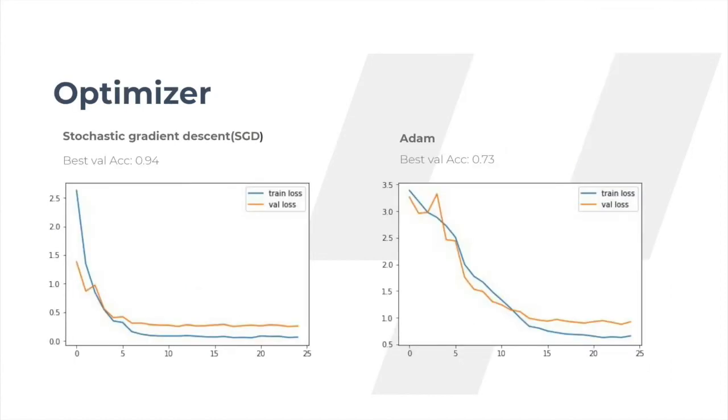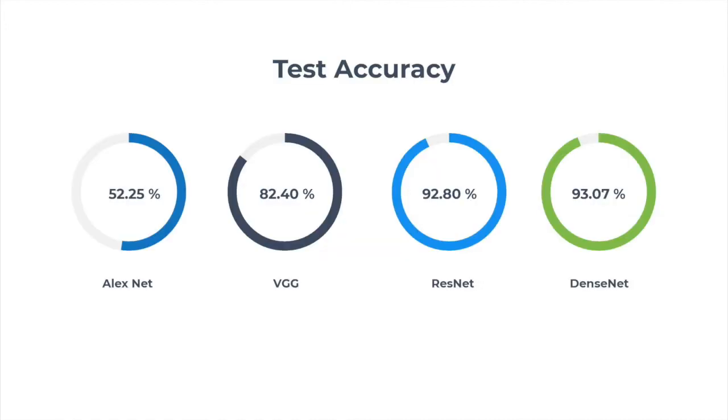As for optimizer, we decided to use stochastic gradient descent. We have experimented with a few options, and stochastic gradient descent gives the best result: the loss decreases fast and the accuracy is high. These are the test accuracies we get from the four models we've trained. ResNet and DenseNet's results are quite similar. They both reached around 93% accuracy, and we think this is a quite satisfying result. Between these two networks, we think ResNet is more ideal because it takes much less training time compared to DenseNet.